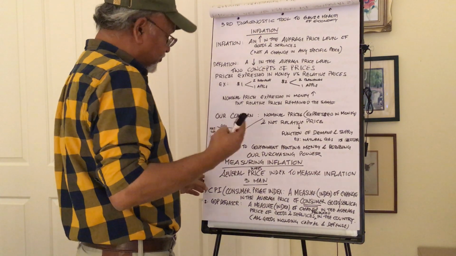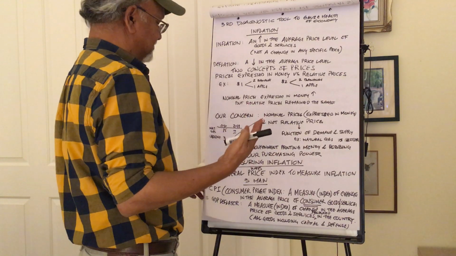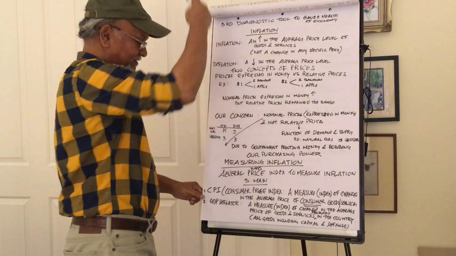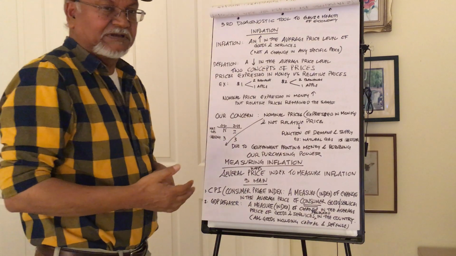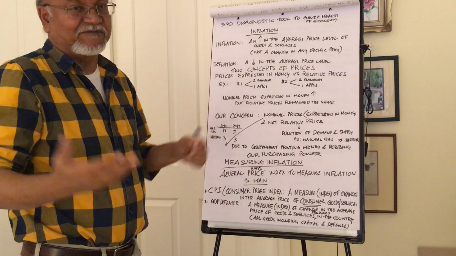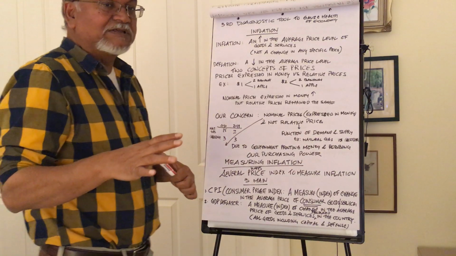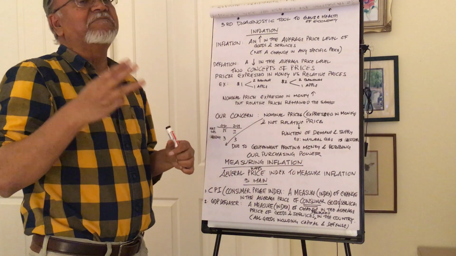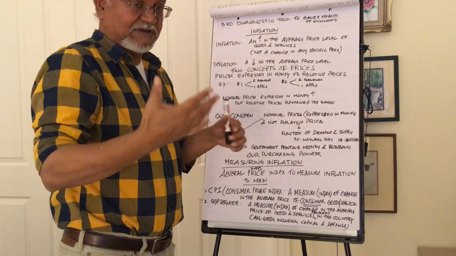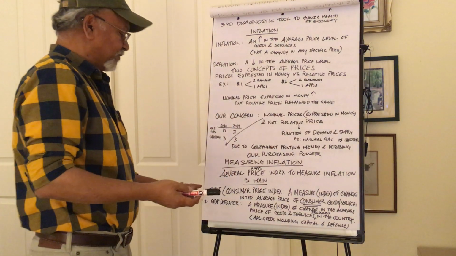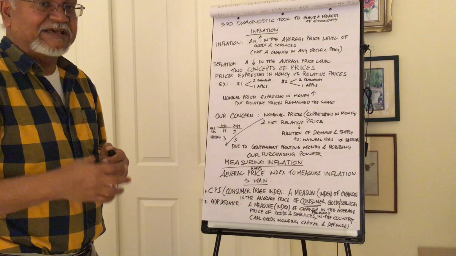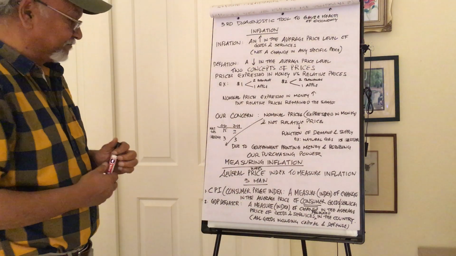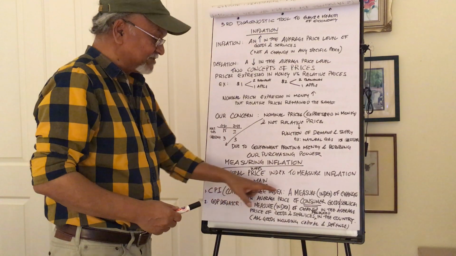Now we're going to show you how to measure inflation, the increase or decrease in price level. Now there are several ways to measure inflation. There are 100 ways to measure different types of inflation. Our goal is to concern ourselves with 3 main ones that we use a fair amount. So the first one is called CPI. This is the most important index that we have developed to measure inflation. CPI stands for Consumer Price Index.